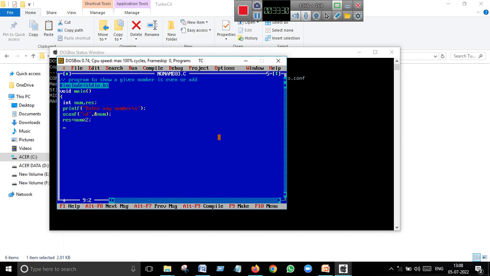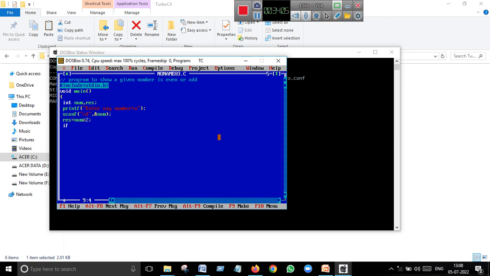Num % 2 is evaluated: the given number is divided by 2 and the remainder is stored in the variable result.